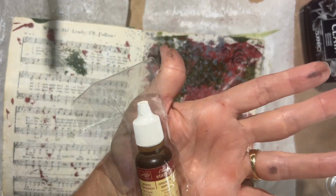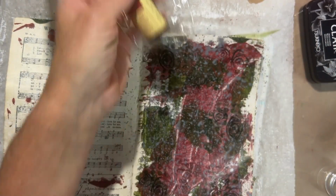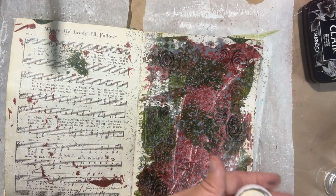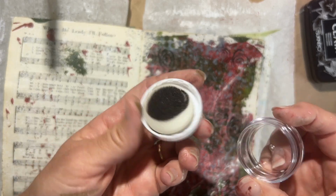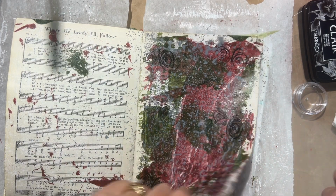Okay, so I went and got the other red, and it's a Stampin' Up! Re-inker that's called Burgundy, and I don't have a stamp pad for that. So I saw somebody on YouTube do this, and this is my first time trying it. So we're gonna try it. We're going to see what happens if this works or not.